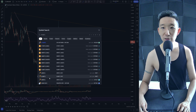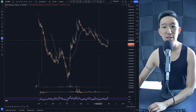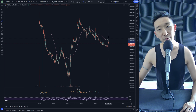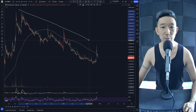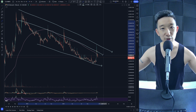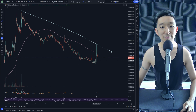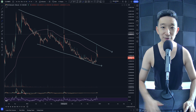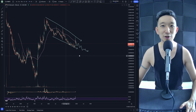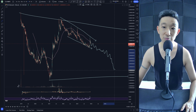XYO! Sounds like a Coldplay album. Paradise! Okay, so for XYO against BTC, I think we're going to drop towards this noisy area, right? We're attempting to break back up above the skinny pink line, which is good, right? You can pull a resistance line across. Support over here. Falling channel, boys and girls. It's a falling channel, but we're not up and above yet. We haven't broken the resistance. So there is a chance that the falling channel could continue, right? It could still continue lower. If we were to form a gigantic ABCDE, right? XYO could still head lower.